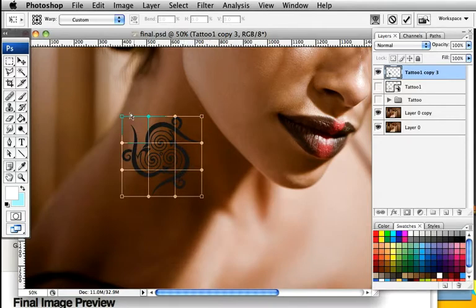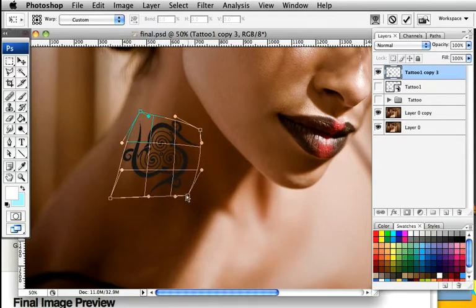The first thing I'm going to do is bring this layer in a bit, because you've got this line coming down the neck, maybe a little shadow line, and the impression of veins and things like that. So I'm just going to bring that in, bring this one out just a bit, and bring these down. And in.